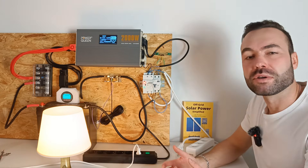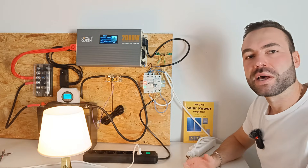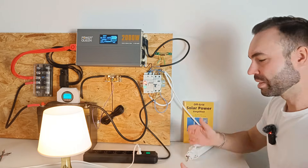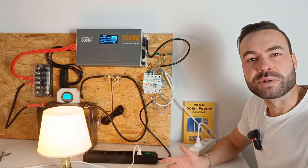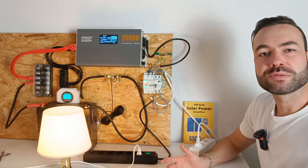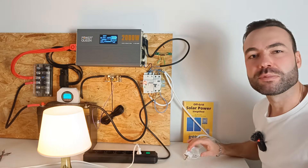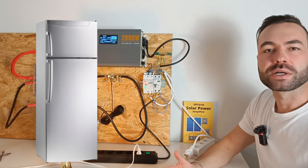I think that's longer than 0.05 seconds. For a second use case, imagine you're connected to the grid under normal conditions. If the grid fails, the automatic transfer switch will detect it and switch over to your inverter power. This is perfect for keeping a fridge powered during a blackout or during load shedding.